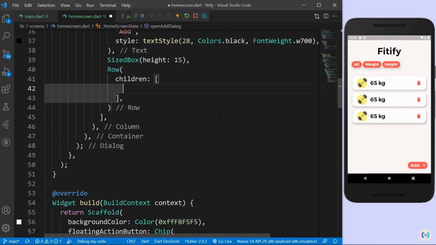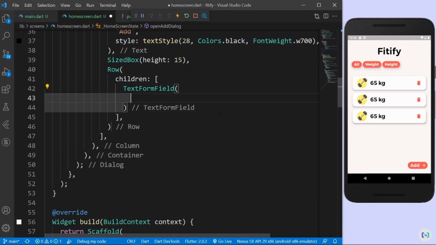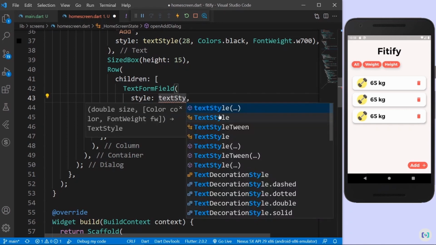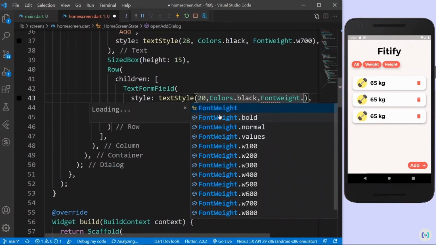So it's going to take in a TextFormField. There I can enter in my data, and it's going to take in a style. So the style is going to be a text style function again, 20 pixels. Color is going to be Colors.black, and the font weight is going to be FontWeight W500.